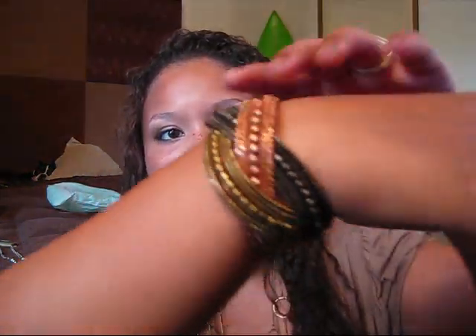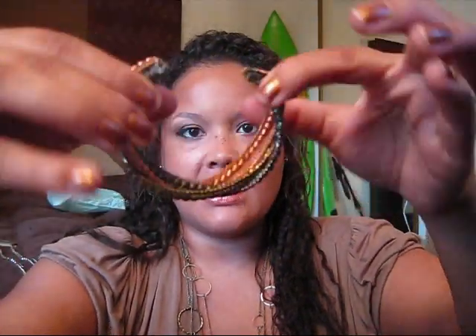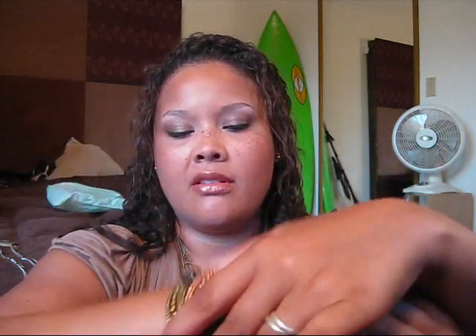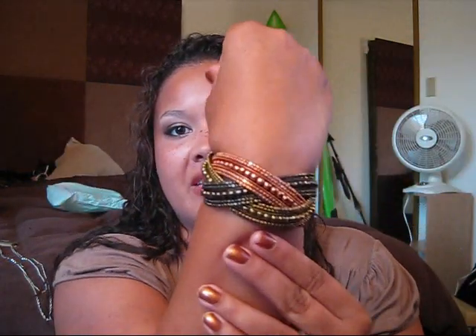Then I got these bracelets. There's a greenish gold, a pewter, and a copper bracelet — they're all intertwined and it's all one piece. It was also $14 but I got it for $7 with the buy one get one fifty percent off. I just think they're really cute and unique; I haven't really seen anything quite like this before.